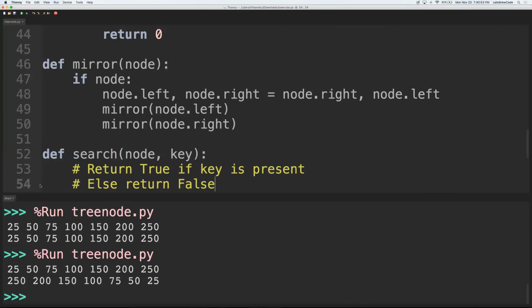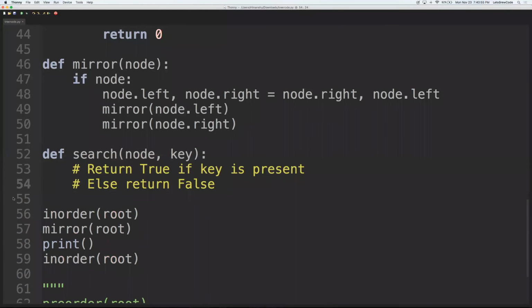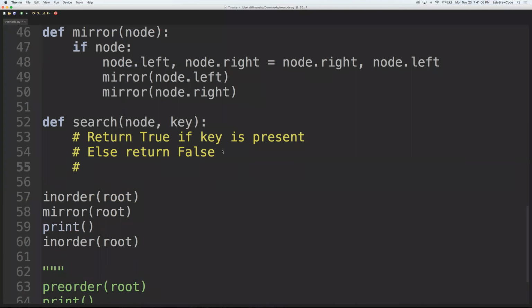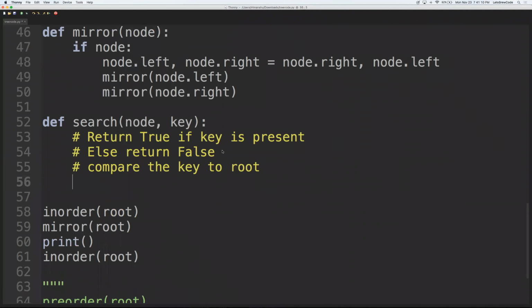Suppose this is the situation. Then once again, our algorithm is going to be something like this. I'm just going to write first some pseudo code here. So basically compare the key to root. If match, then return success or true.